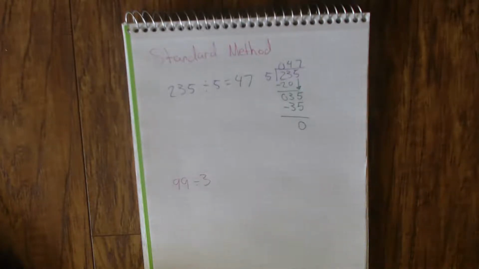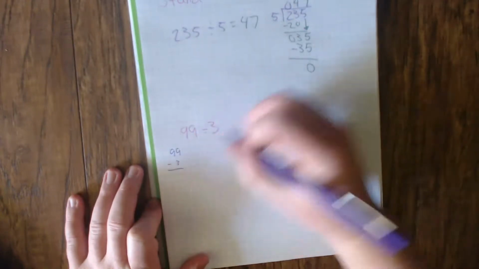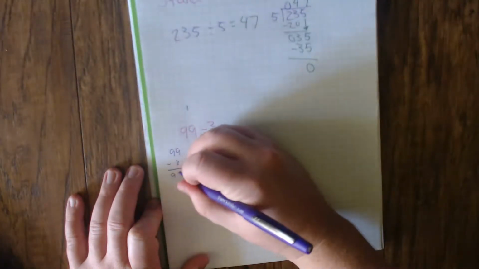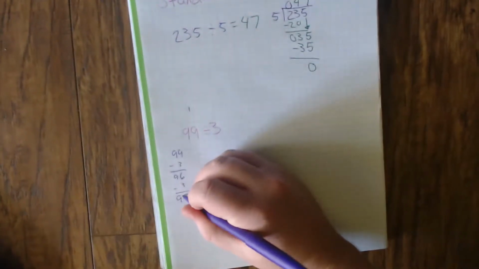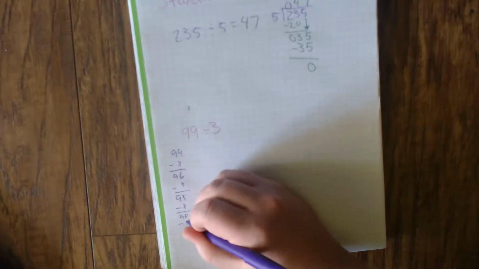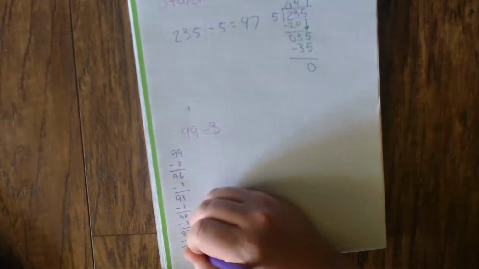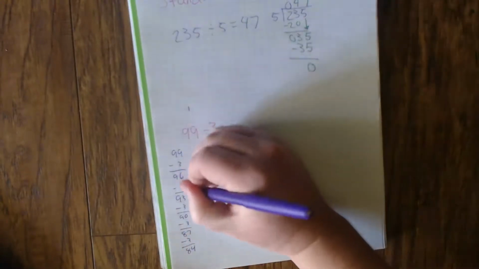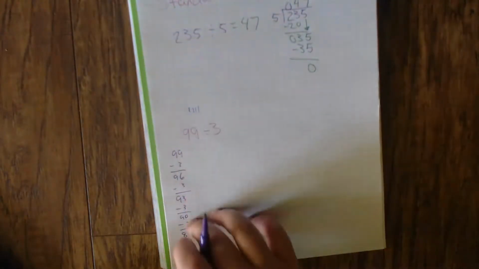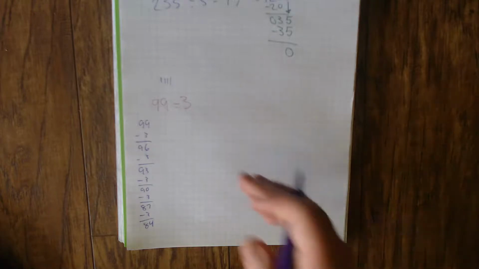So let's show you how 99 divided by 3 can be done the repeated subtraction way. So if we do 99 minus 3, let's put a tally right here. 1, that's 96. This is actually going to take a really long time. This is just an example of how it can take a really long time. So that's 93, 90, 87, 84. I've done 1, 2, 3, 4. I'm not going to go through and do it, but you see how once you get up here, it can get really long really fast. Like this number doesn't even seem that big, but it is when you're doing repeated subtraction.